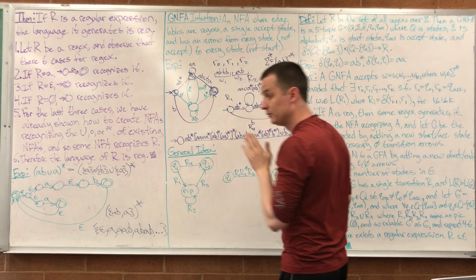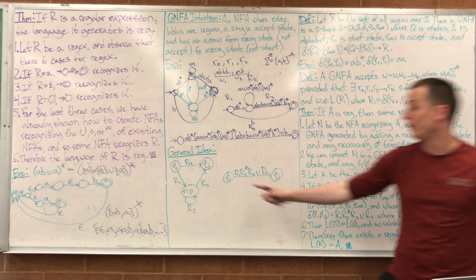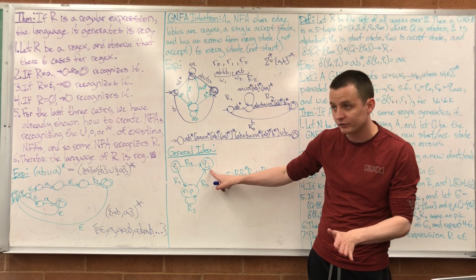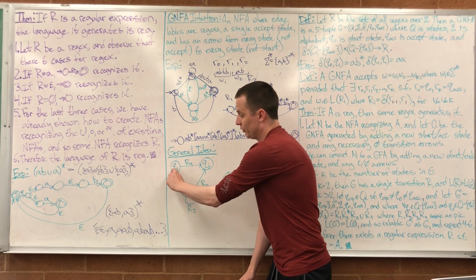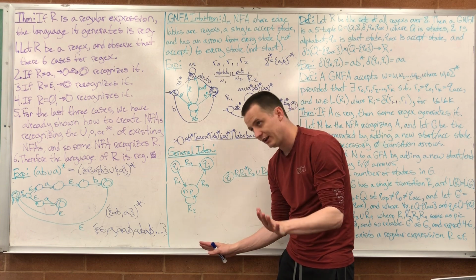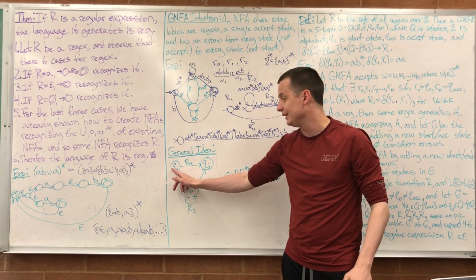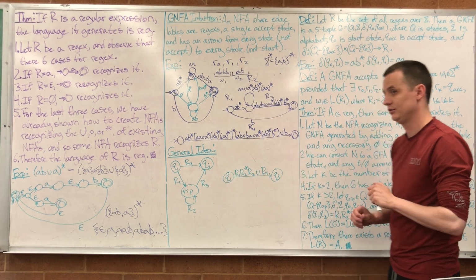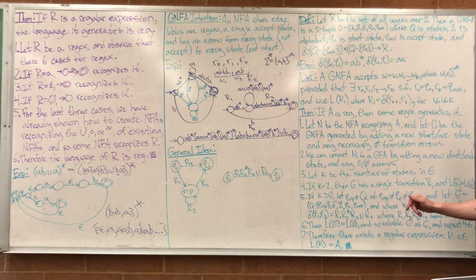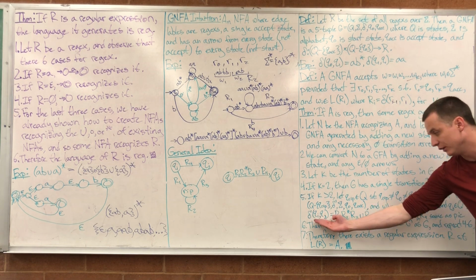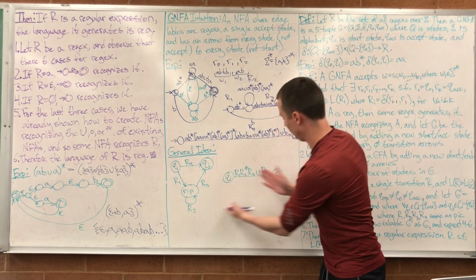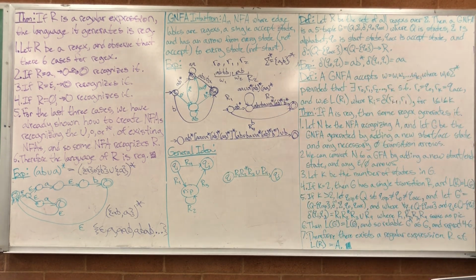So why is it saying that they can't be the accept or the start state? Q sub i can never be the accept state. Q sub j can never be the start state. I see it, yeah. Okay. Because otherwise you'd have an arrow going from the accept to the start, which can't happen. So Q sub i is any state that's not the accept state. Q sub j is any state that's not the start state. And for any combination of states you can get like that, we're going to redefine our transition function like this. So rather than this transition, we now have this one. Good?